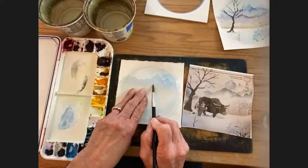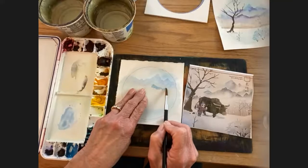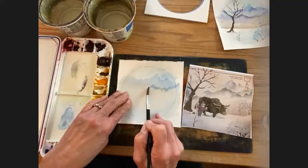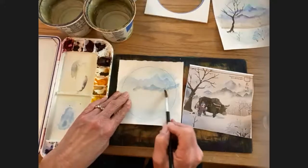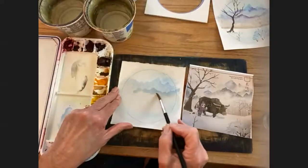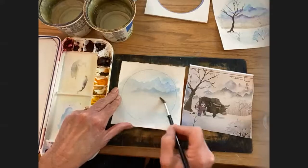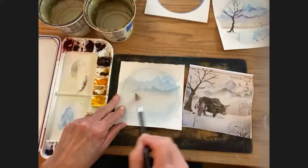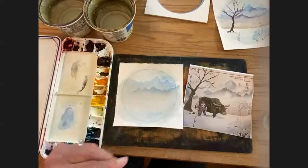And I just put this second layer of mountains in. And I'm going to have them go up and out the side. And then this is going to be a disappearing edge coming down. So I'm just adding water so that it goes just to nothing. So there's so little paint at the bottom that you can't tell where it starts and where it ends.